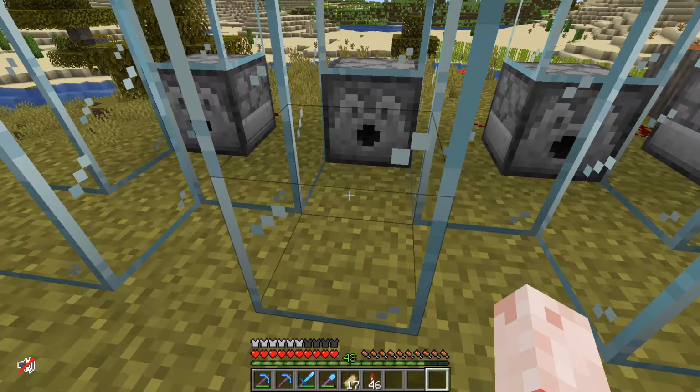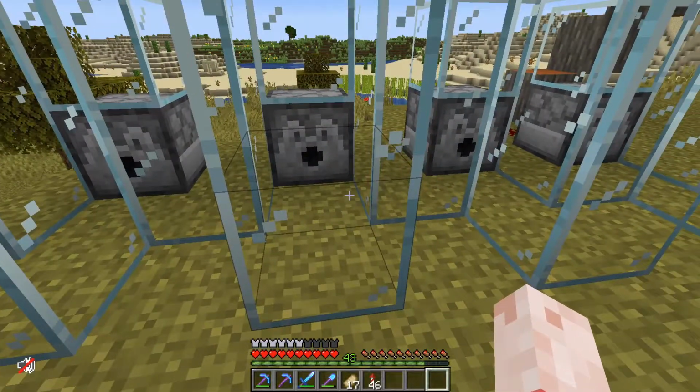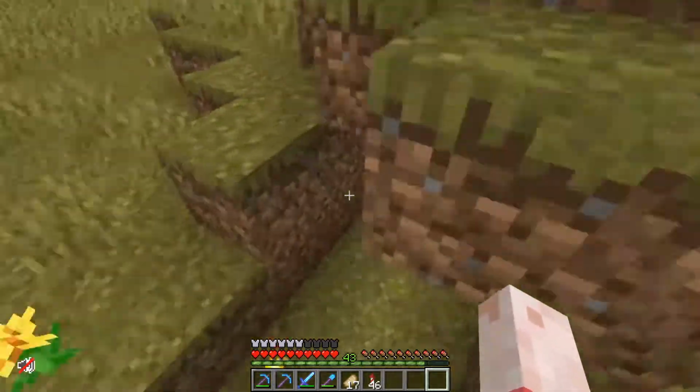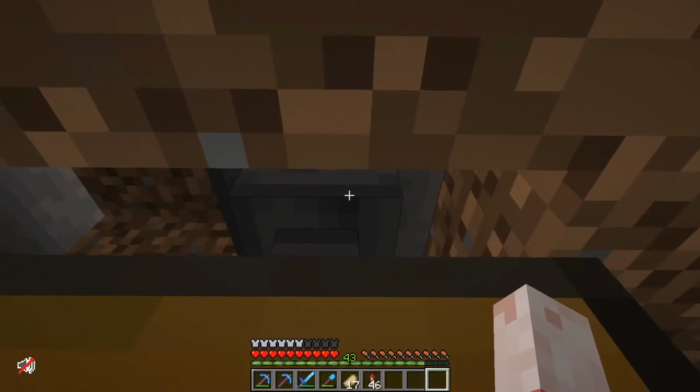The way we do that is we place the hopper minecart down, we remove the rail, we take a piston, and then we push the dirt into the hopper minecart, and it doesn't move anywhere. And that's the easy way to do it. And underneath that, if we just pop down here, you can see we've got a hopper, so the hopper minecart's actually on top of this hopper.